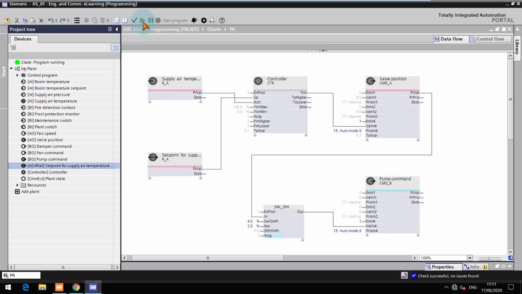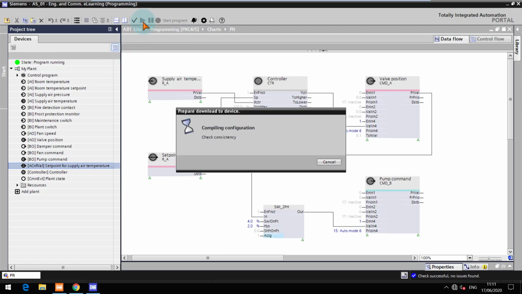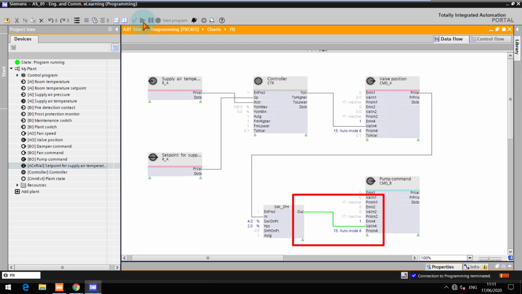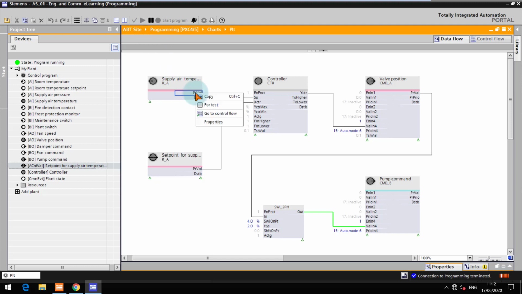As soon as the program is running, click on Play button. The online parameter changes are uploaded and the programming editor is online. You can see an orange frame around. And, the active binary connections are green. If the binary connection is inactive, then it is shown by blue dotted lines. Choose For Test option from context menu to see the live value of a pin. Otherwise, you could also press Ctrl key and click on the pin.